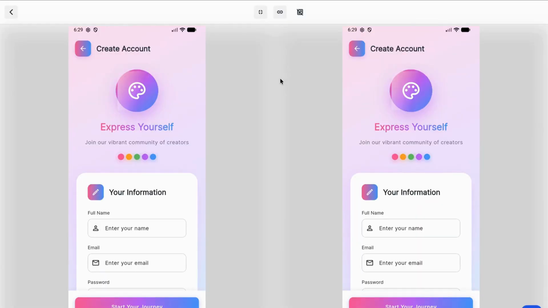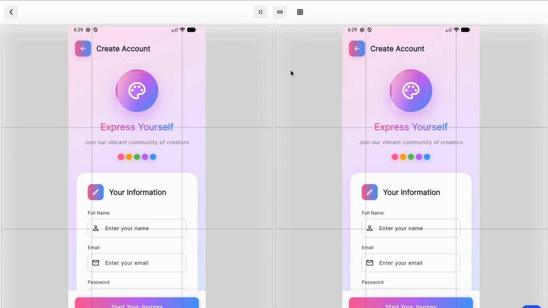And right after that, there is one more feature that makes comparison even more precise, the grid overlay. Sometimes side-by-side comparison and zoom are still not enough. As a QA or a designer, you often need to verify exact alignment, spacing, and layout consistency. So inside the comparison view, you can enable the grid overlay on the top right of the screenshot. Once you turn it on, the grid appears on both images, making it very easy to see.